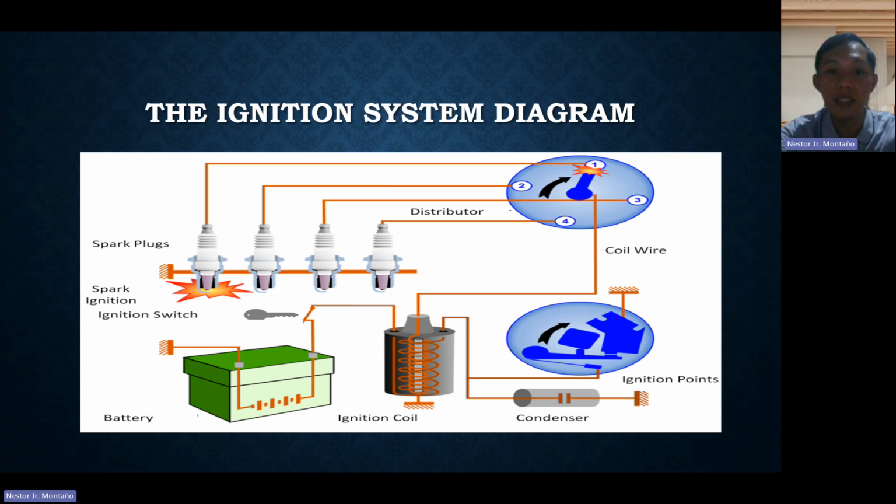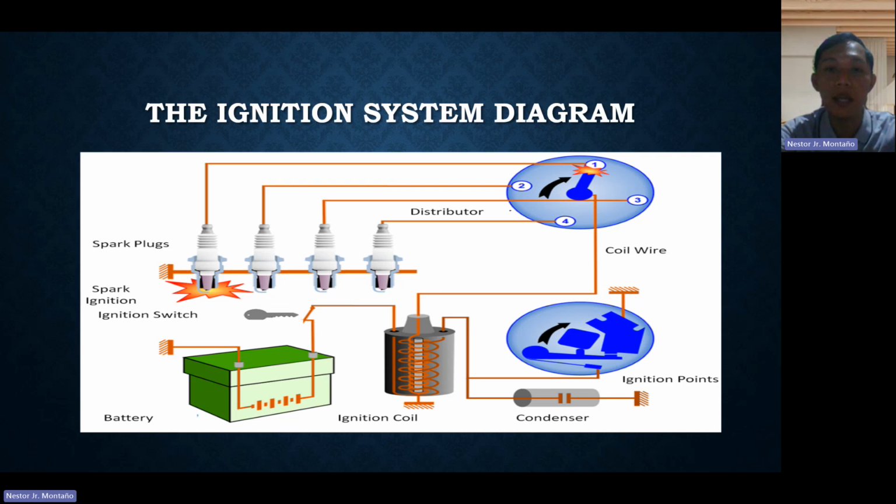The ECU precisely controls spark timing using sensors, for example the CKP, or crankshaft position sensor, which detects engine speed and position, while the camshaft position sensor, or CMP, helps in timing ignition events. The ECU signals the ignition coil to generate the required voltage at the precise moment for ignition.